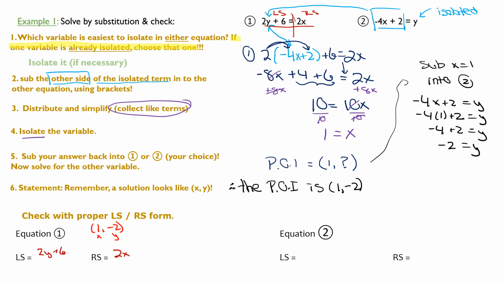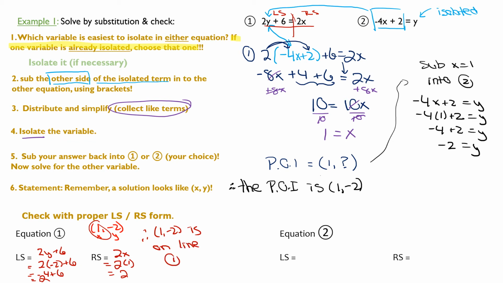Now I'm going to sub in with the point of intersection. So we've figured out that the y value is supposed to be negative 2. That gives me -4 + 6, and I don't know if I can fit this in at the bottom here. That's going to be a 2. On the right side, I got 2x. Now x, remember, is a 1, sub in a 1, and I get 2. So left side equals right side. That means, therefore, (1, -2) is on line 1.